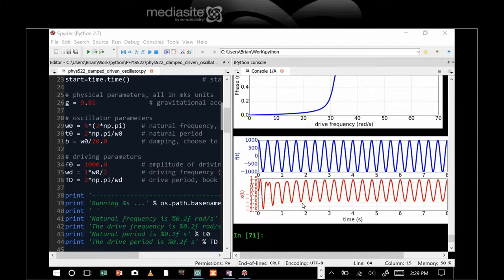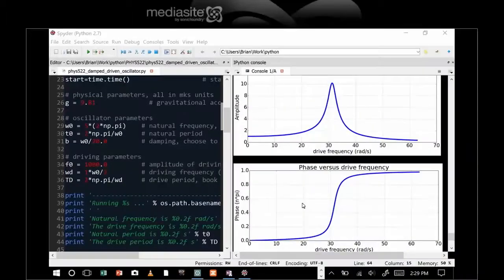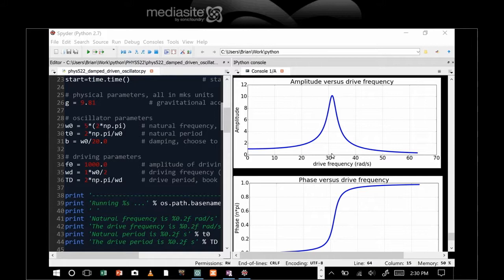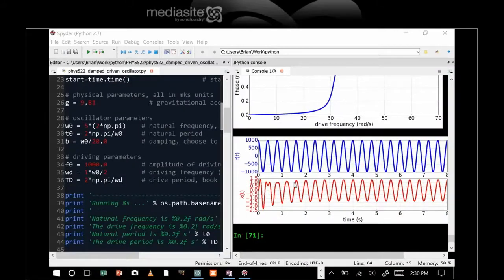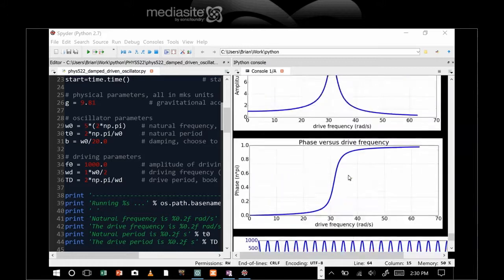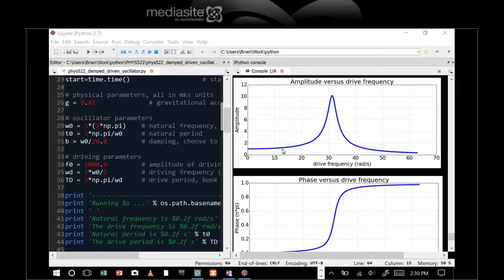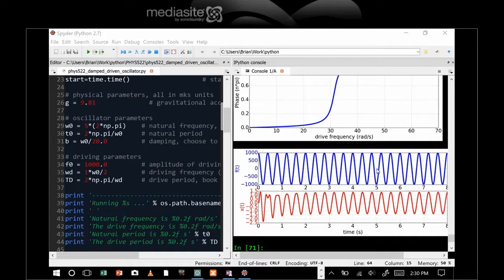Actually, before I take a look at the solution, let's look at the amplitude and phase. The natural frequency is 31, and I'm driving at half of that, so that's at 15. That's here. As you can see, the amplitude should be about 1.5 or so. Now let's take a look at the solution. The long-term amplitude is about 1.5, so that's consistent with my graph. It's hard to read at 15, but I can believe 1.5. That should be the amplitude of the oscillations, and in the steady state I get almost 1.5.